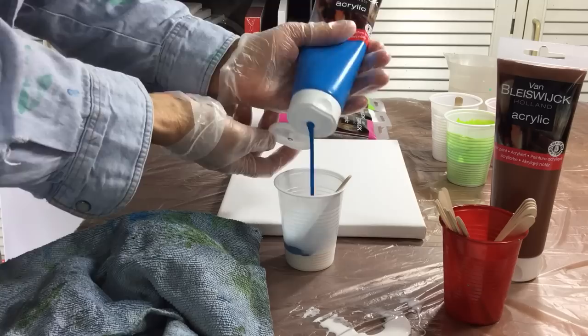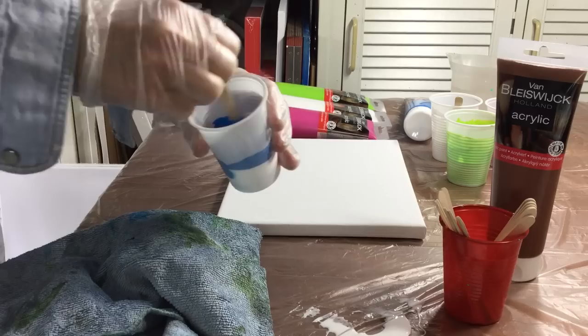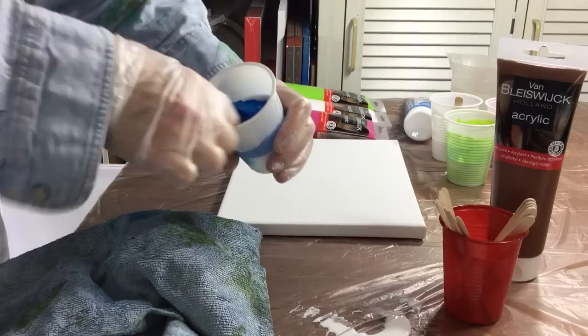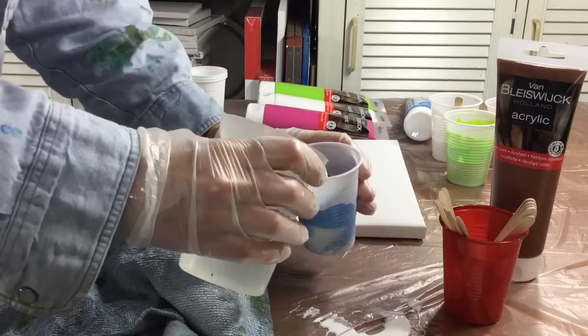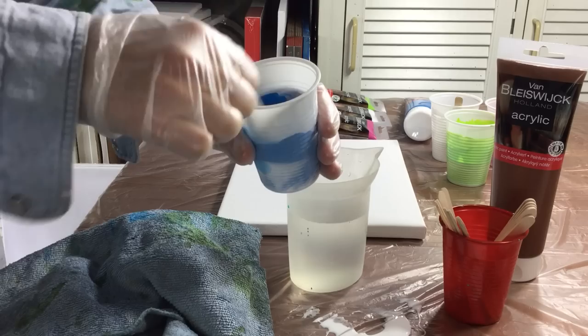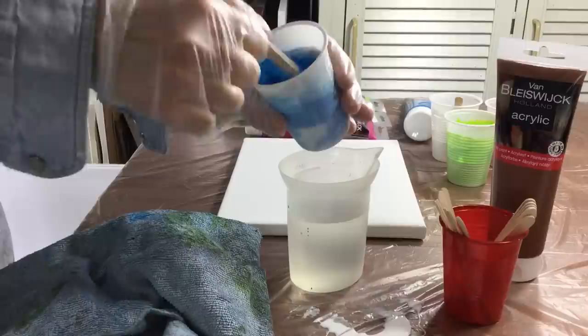And I have all these pretty bright colors because I really wanted some spring colors because it's so sunny. Can you even see what I'm doing? Yes, you can. Okay, this is the blue. And when you start to stir, when you put the glue in there, it's pretty stiff. But as soon as you put some water in there, it goes just like the Amsterdam acrylics. It gets nice and smooth.